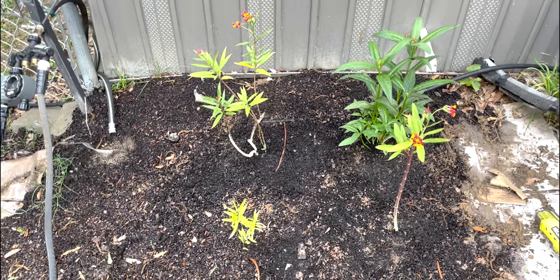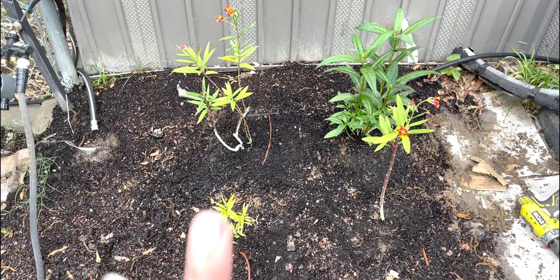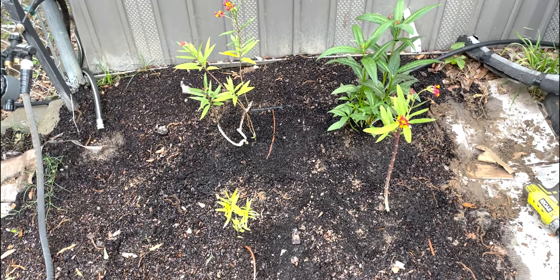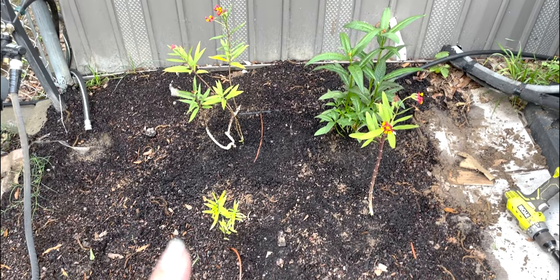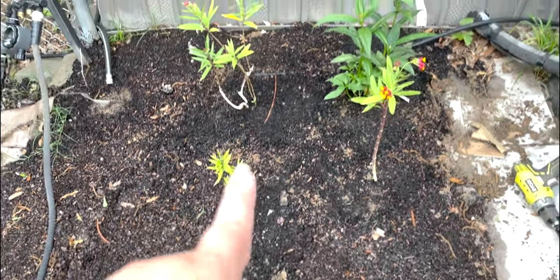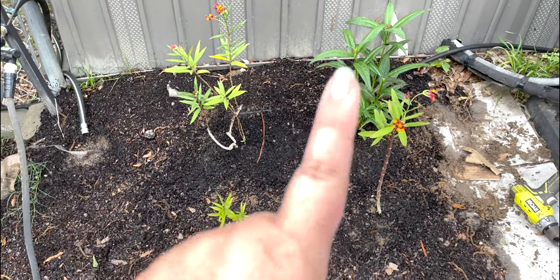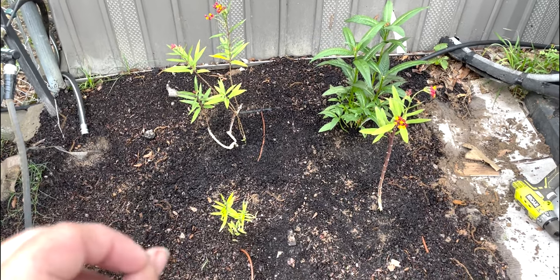All right, I am a thorough mess, but we got all the milkweed planted. Looks great. It's supposed to rain every day this week, so say a little prayer that it will not wilt. I'm going to come out and check on it. You know I have the drip tube here, the quarter inch drip tube, but the second this starts wilting, I'm going to pop an individual emitter to each plant because perhaps it just needed more water.